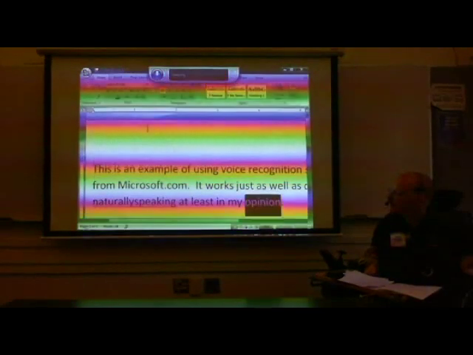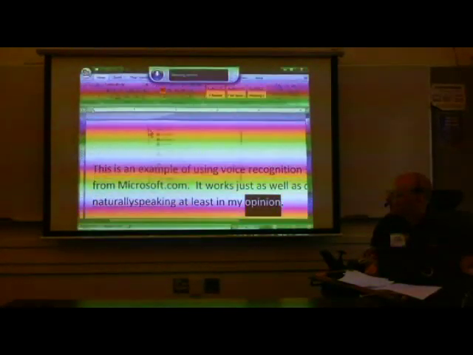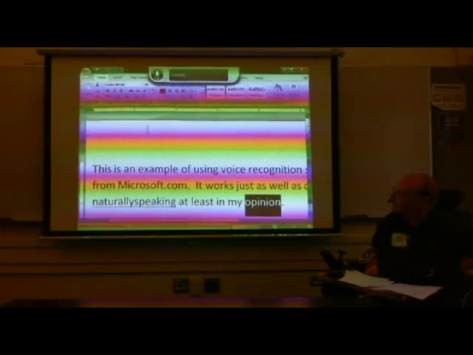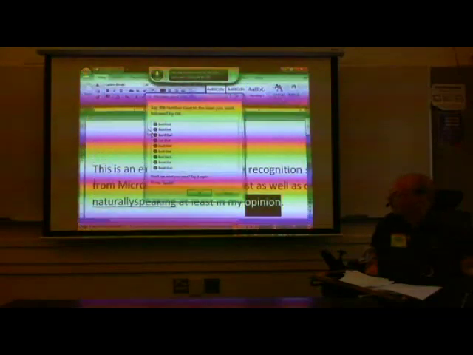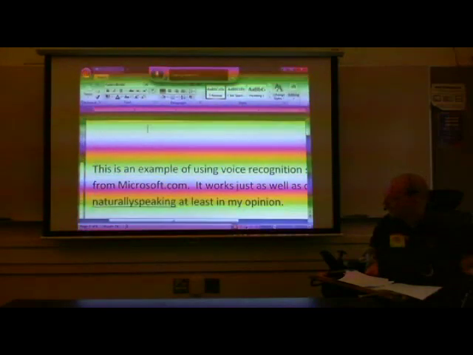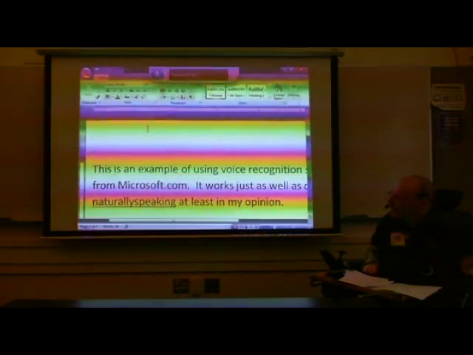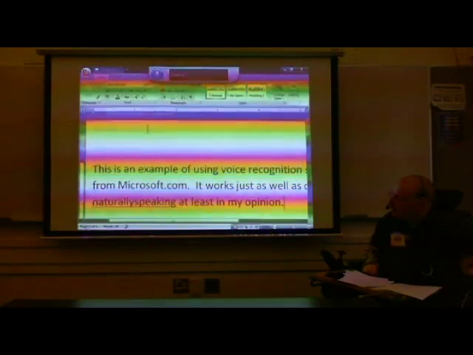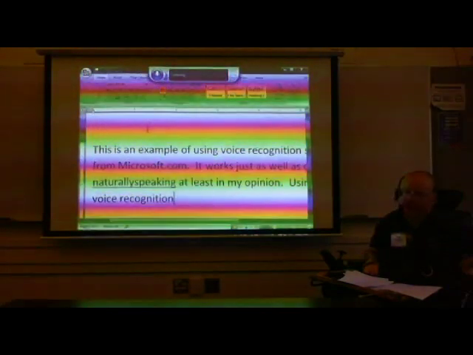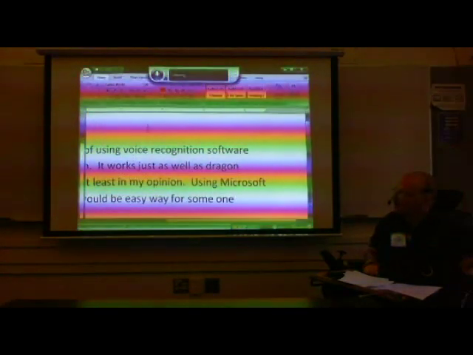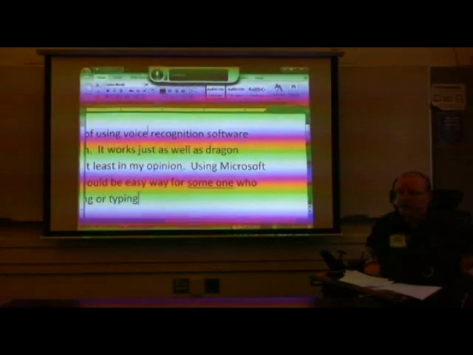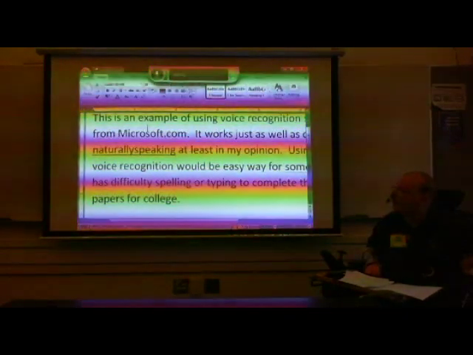Select opinion, bold that, cancel, bold that, cancel, unselect that, go to end of line. Using Microsoft voice recognition would be an easy way for someone who has difficulty spelling or typing to complete their term papers for college, period. Stop listening.